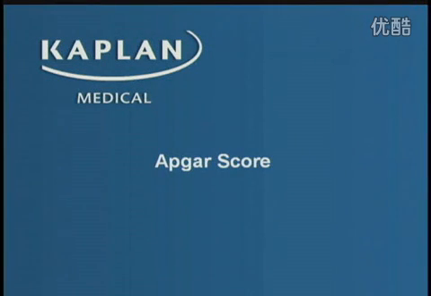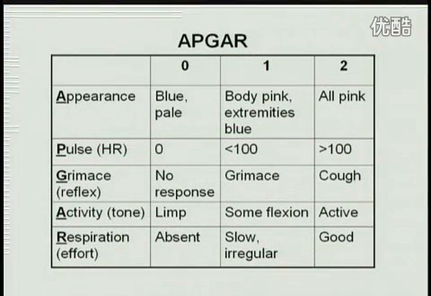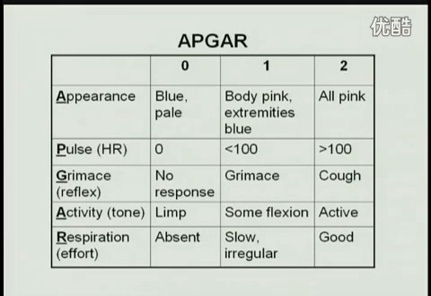First thing you need to remember for the exam is the Apgar score. The Apgar score is an evaluation of the newborn. It is given at 1 minute and at 5 minutes. It's a score that was developed by an anesthesiologist by the name of Virginia Apgar. And the mnemonic for the Apgar score is APGAR: Appearance, Pulse, Grimace. Grimace is when they stimulate the baby and it either cries or coughs or gets really mad. Activity, which is muscle tone, and Respiratory effort.